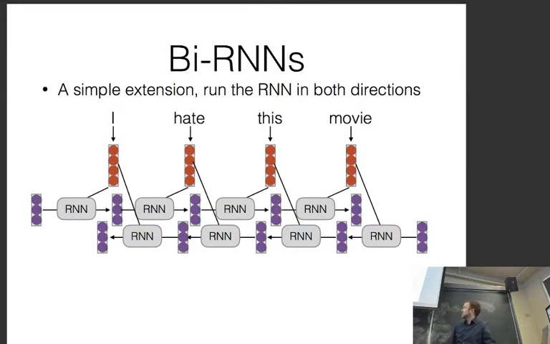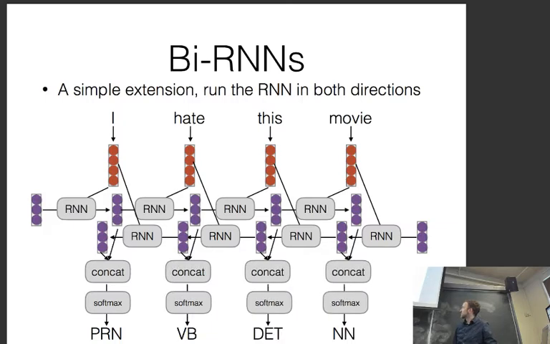For other tagging tasks where we can consider both the left and the right side, because we don't need to calculate a sentence-based probability, it's very common to run bidirectional recurrent neural networks. I don't remember the exact saying, but there was a saying by Chris Manning that the bidirectional LSTM is the thing that you throw at every problem and it just works. So if you have any sort of tagging task, your default modus operandi is to run a BiLSTM over it and get tags, and you can do pretty well. It's a pretty hard baseline to beat.